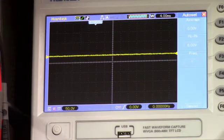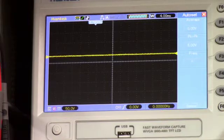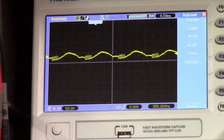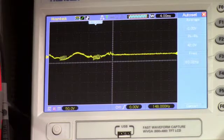Now I've got enough of my probe lead covered up that I can't clamp onto it. So I got to hold this. So I'm going to try and hold it and then try and adjust the scope for you so you guys can see the noisy pattern that this thing makes. I'm getting ready to connect it here. Alright, we're connected. Now I just got to get my hand where I can adjust the scope. Well, I just lost it.